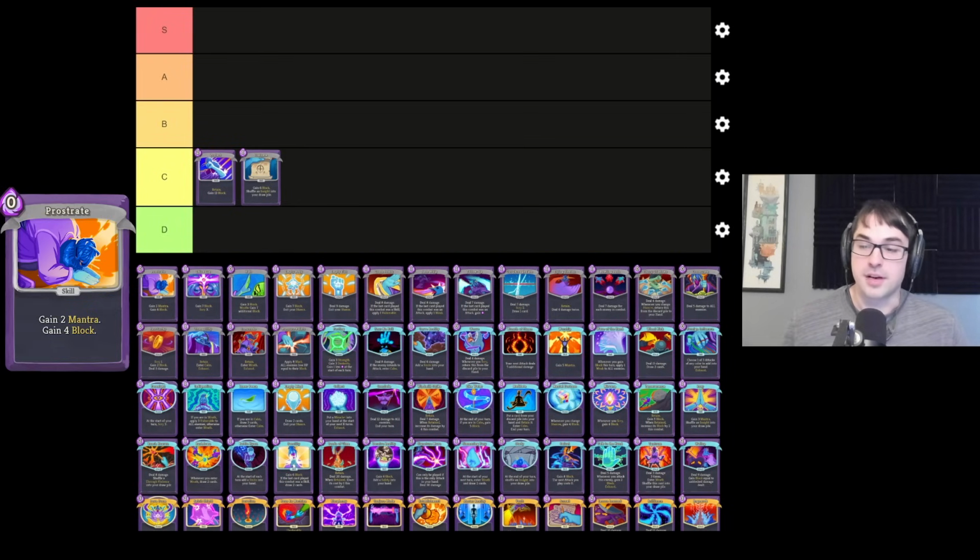How about Prostrate? Prostrate is a 0-cost block, which I think is quite valuable on Watcher. Watcher can gain dexterity from a number of sources that make the small amount of block that this card provides into a much greater value. It also generates Mantra, which gets you towards Divinity Stance, and doing so on a 0-cost card is quite valuable because it means that Prostrate, if you can get enough Mantra, becomes an energy generator.